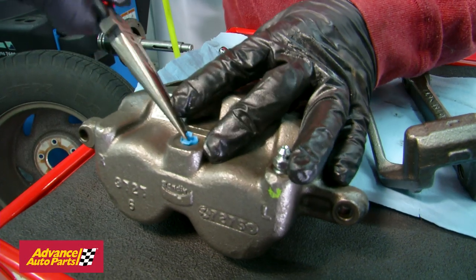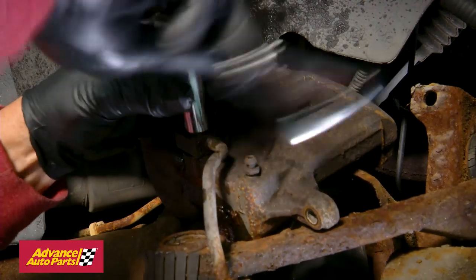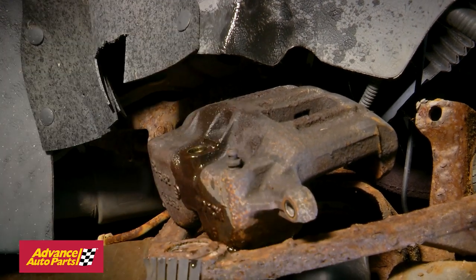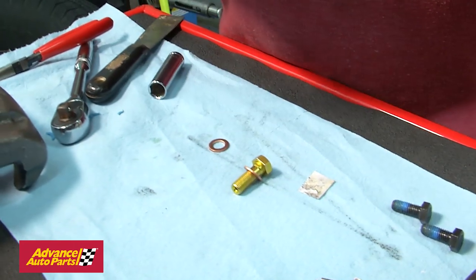On the bench, prepare the new caliper by removing the plastic plug. Remove the brake line from the old caliper. Once it's off, throw away the old bolt and crush washers. It's critical that you do not reuse them. Your new caliper will come with replacements.